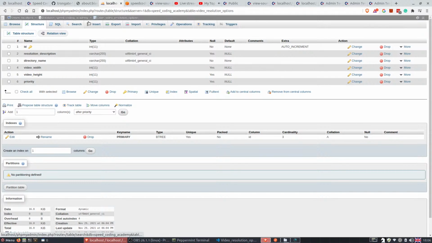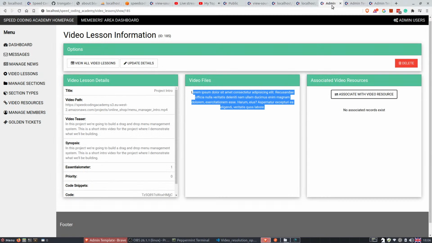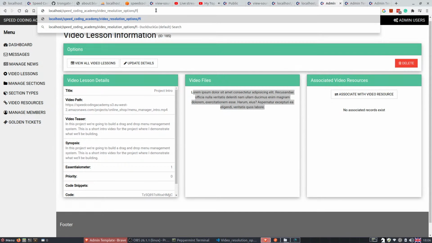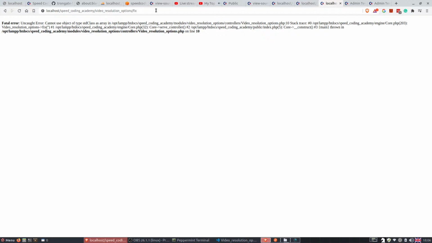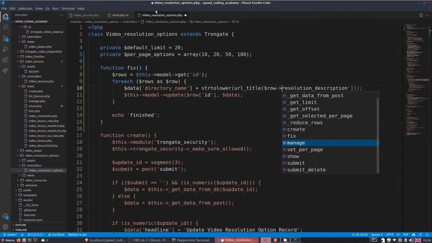So if we take a little trip to video resolution options fix, right, that was because I said this was an array.